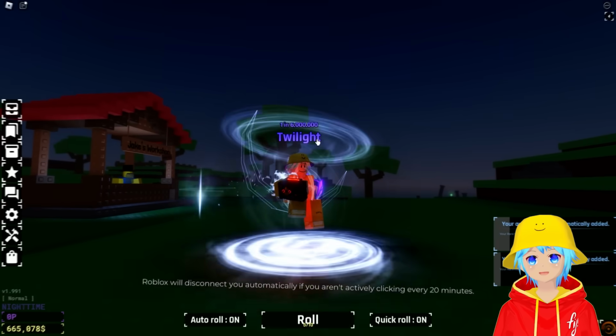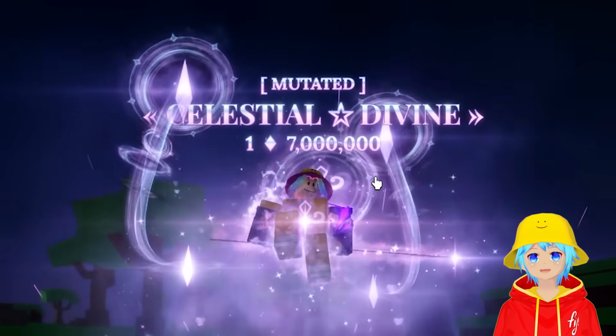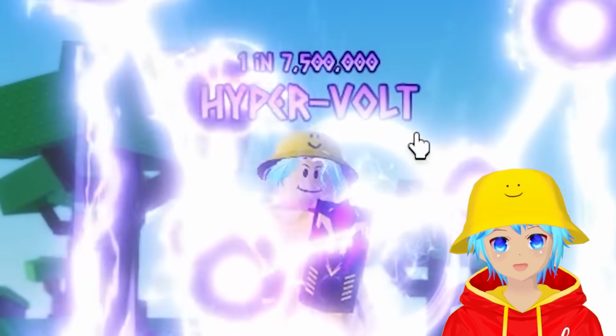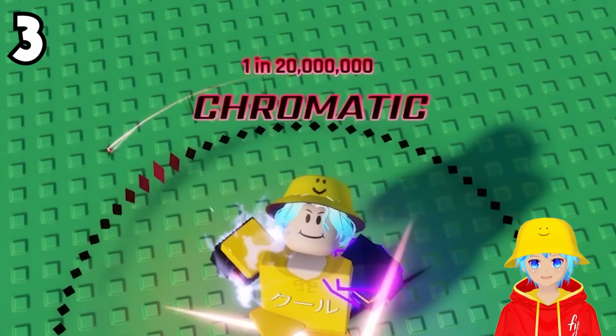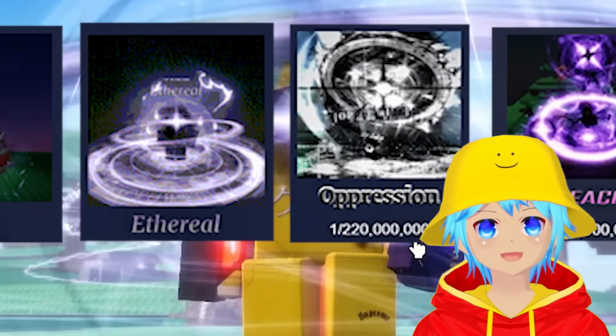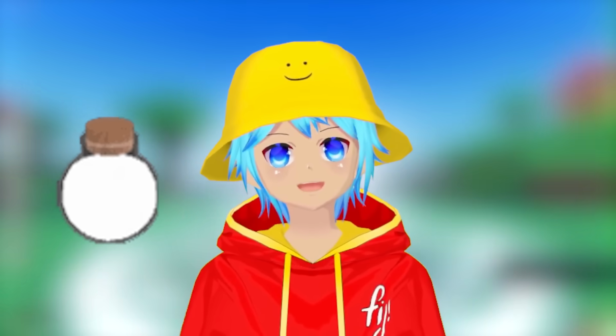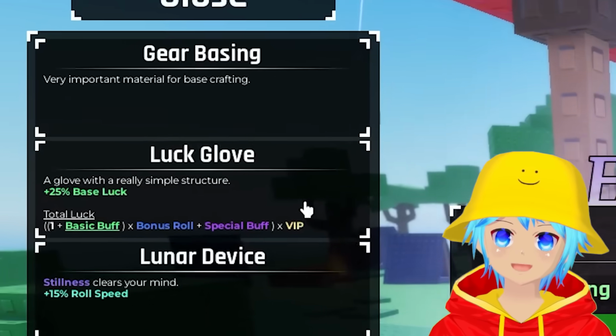But don't worry, because we got 2 twilights, a Hades, a brand new celestial divine at 1 in 7 million. Hypervolt, 7.5 million. 5 star courage at 10 million. 3 sailors, 3 chromatics, arcane dark, and 2 of my current rarest aura ethereals. Oh yeah, we're gonna get a rarer aura than this, because we pop it to heavenly 2 with the new device.